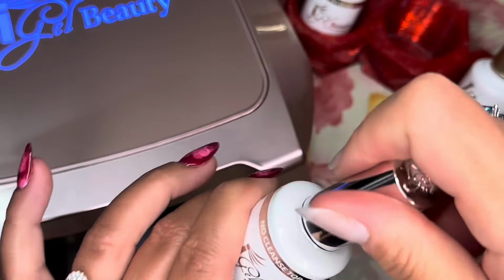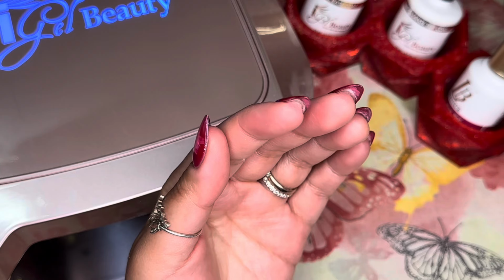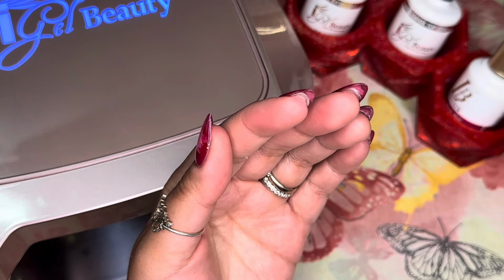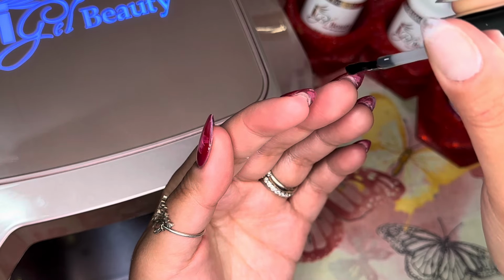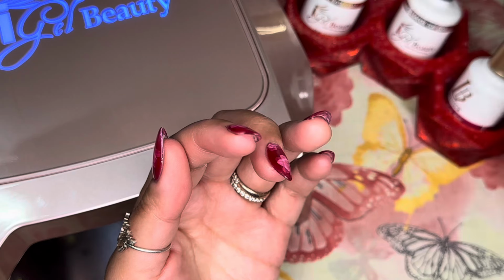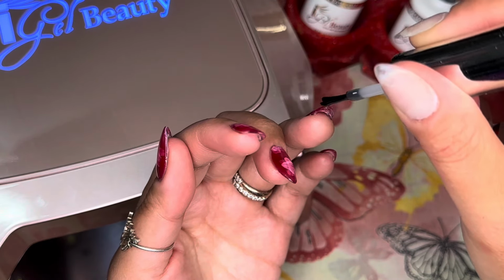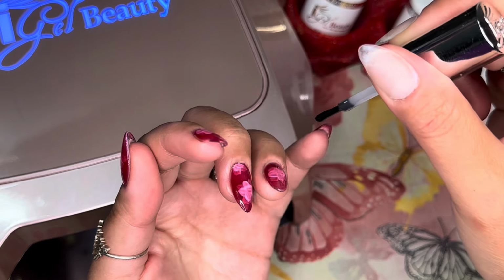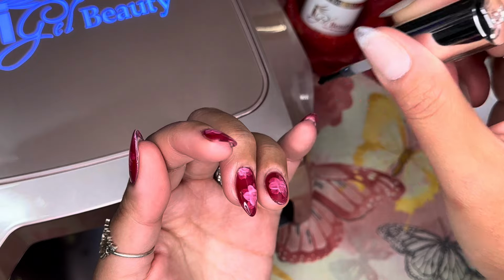Once I have my final layer of jelly gel on my nails and fully cured, I'm going to go ahead and top coat my nails. So I'm using my No Cleanse Gel Top Coat from iGel Beauty. Whenever I'm using gel top coat, I like to cap my free edge first before I do my nails. That kind of prevents a ledge, because if I do my nails and then cap my free edge, it can kind of cause gel to get on the surface of your nail, creating a little bit of a ledge. So I like to do the free edge first.